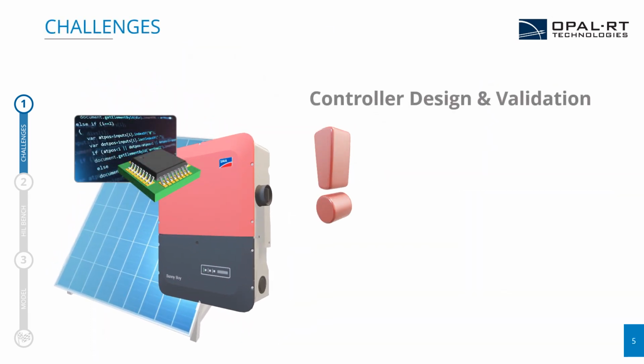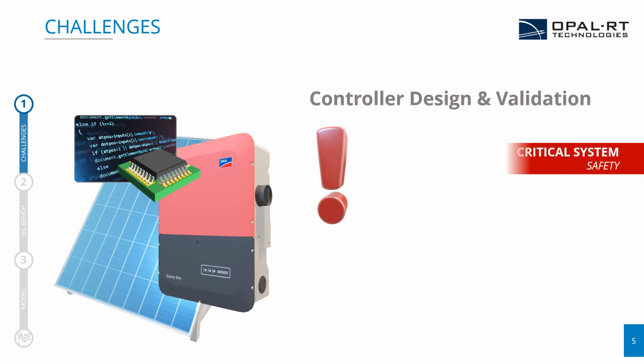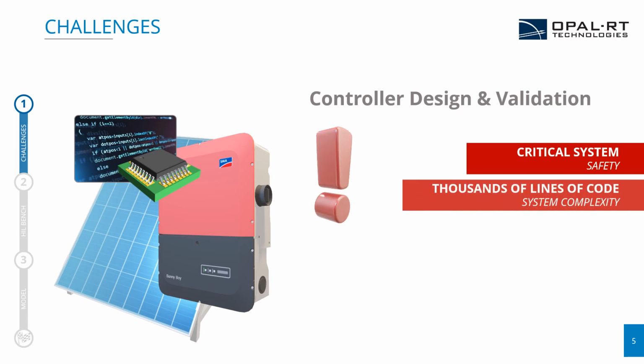That being said, what are the issues that engineers face when designing and testing such complex systems, especially the controller? Well, first thing is that we are addressing here a critical system. A malfunction in the system may cause serious damage. So special care needs to be taken when testing and validating such a system. In addition, we often underestimate the complexity of the software embedded in a controller. We are talking about tens of thousands to millions of lines of code in each controller. So one can imagine how laborious it can be to cover all the code with tests.